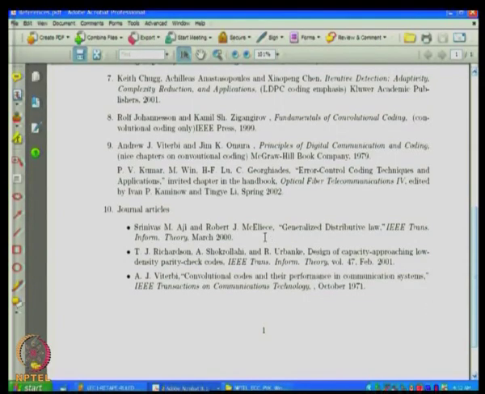So, it is a matter of taste. Some emphasize the algebraic aspects of the subject, and a few emphasize the probabilistic aspects. I have tried to list some, and this list is by no means exhaustive. There are very many good books that are not listed here. I have also listed a chapter that we wrote on error correction, which appears in a handbook, and this course follows somewhat along the lines of that chapter. And here are some of the journal articles that I am going to draw upon in this class, including the article on the generalized distributive law. Okay. So, that is your references, and I have also told you about the homework.